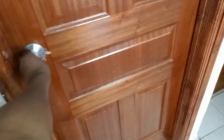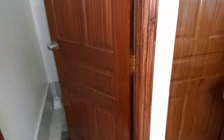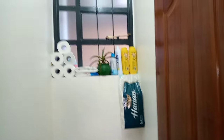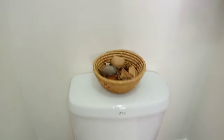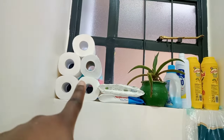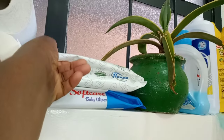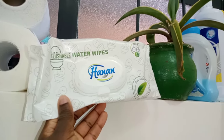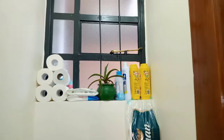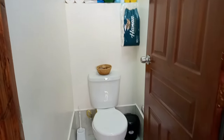We close the bedroom door and let's see the washroom. Here is the toilet. Extra tissues — I didn't know where to put them, so that's why they're there. We have another tissue and here we have baby wipes — they're flushable water wipes, you can use them after using the loo. They're safe to use. That's the toilet.